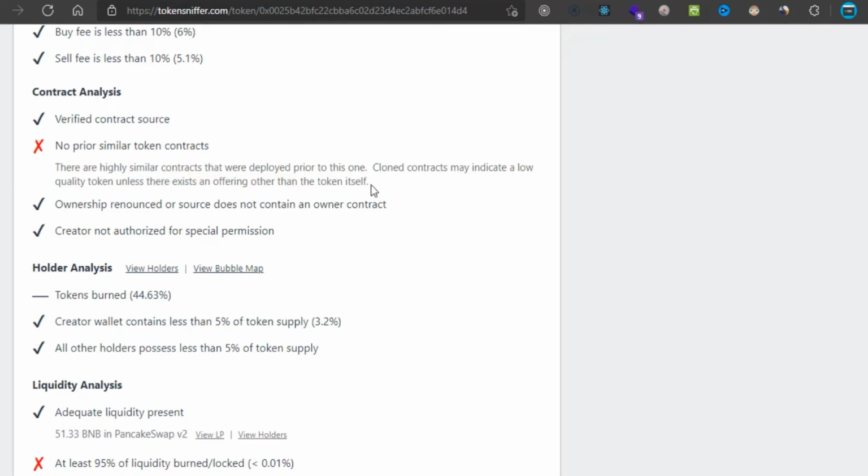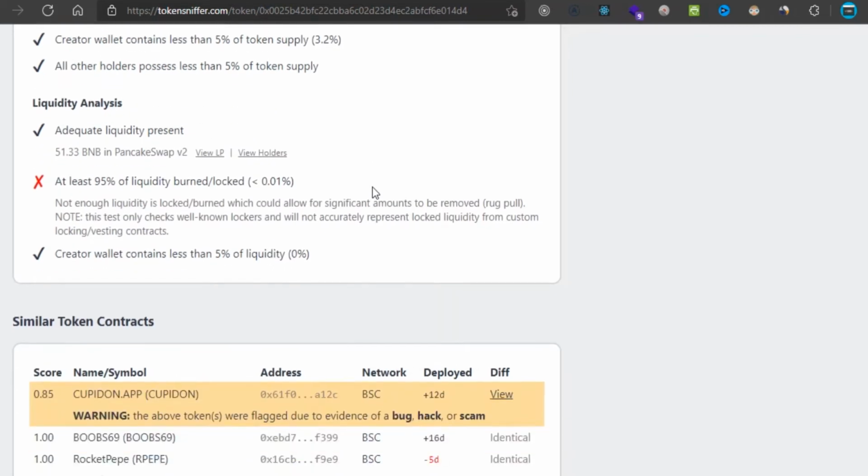So if the team only provides the token and does not provide any ecosystem, for example an API of the coin for other developers to use in their apps, or partnering with other companies so it can drive up the value, that is a concern. So we can see the similar token contract here.